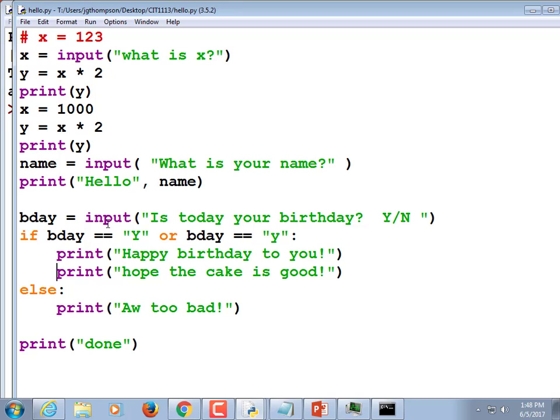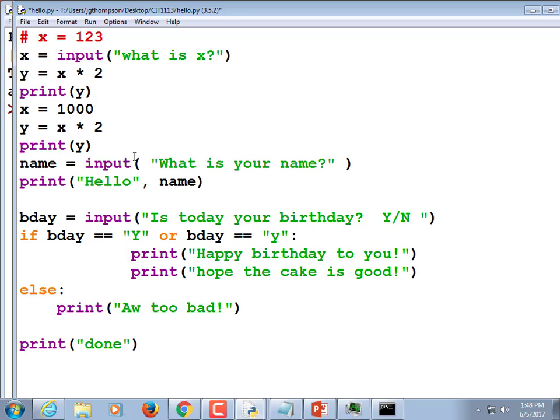So when you say they line up, you wouldn't line up exactly like that. It's not like the first print is 1 tab, the second print is 2 tabs. Right, that would crash. Okay. The amount of tab doesn't matter. It's just the fact that they're not on the same level. Right, gotcha.